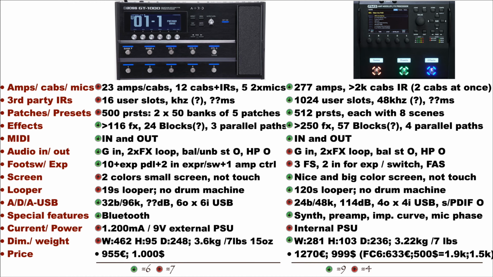Obviously this is just a technical comparison, without considering that each feature could have a different importance for you. And so for instance you can consider the BOSS better just because it has the Bluetooth option. But if you just algebraically sum the features, according to my comparison chart, the FM3 is better.